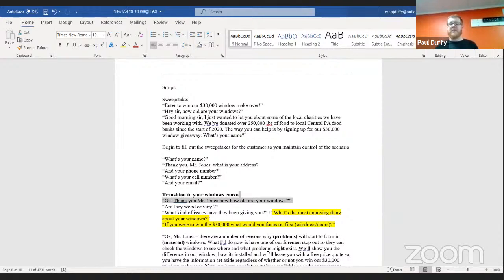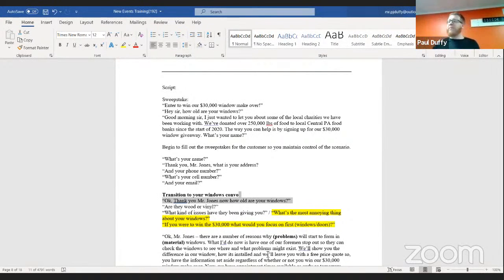You just have to know how to backpedal into other problems. So what you might say is, well, look, obviously there's going to be a reason why your windows are drafty. Most vinyl windows start to get drafty because of warping in the windows, for example. So how many windows do you have that are hard to open and close? They might say none. They all open and close fine. Well, that's great. At least you're not experiencing that problem. Another sign of warping, sir, will be condensation and fog in the glass. How many windows do you have like that? Okay. No, none. I don't see any problems like that.